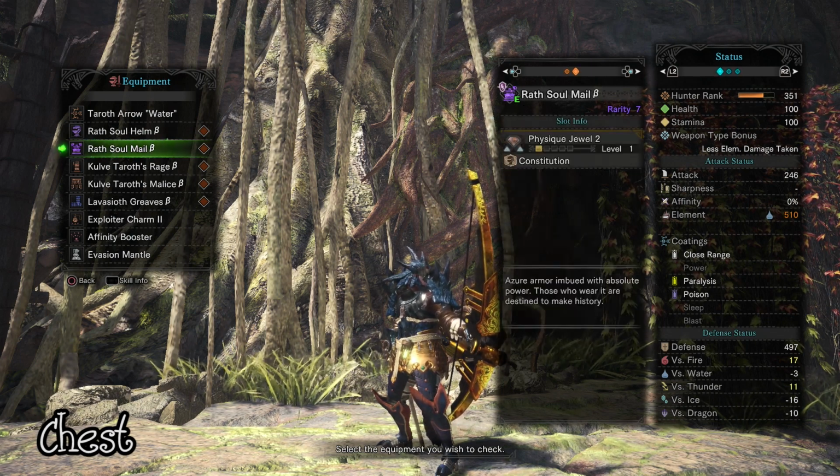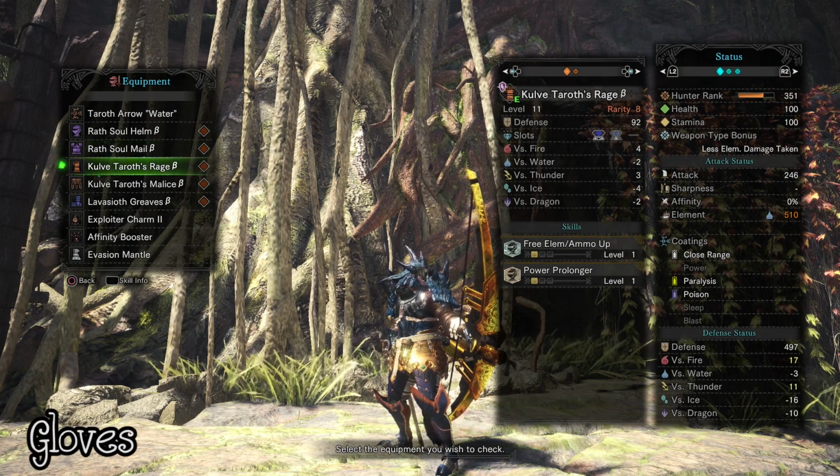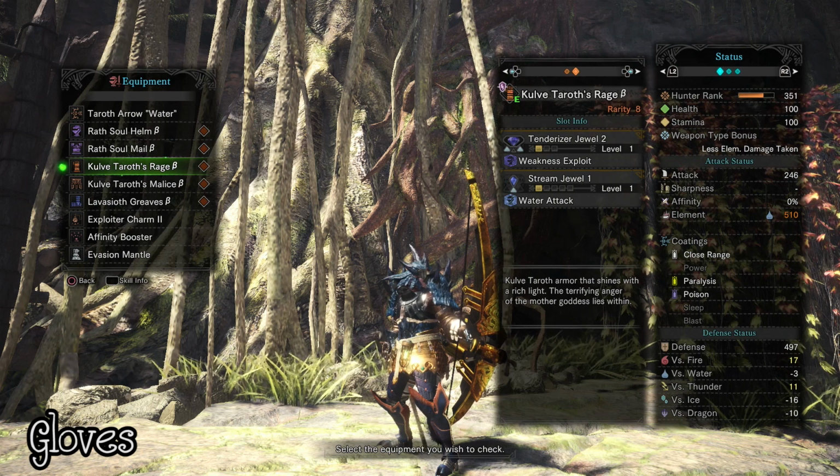Or, if you don't have that, a crit boost jewel. And then the gloves, which now is the Kulve Taroth's Rage B with free element level 1 and a power prolonger skill, which in this case is as useless as the Handicraft skill on the other set, and into it we have a Tenderizer and a water attack jewel.